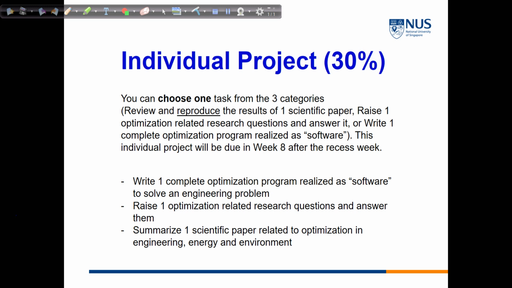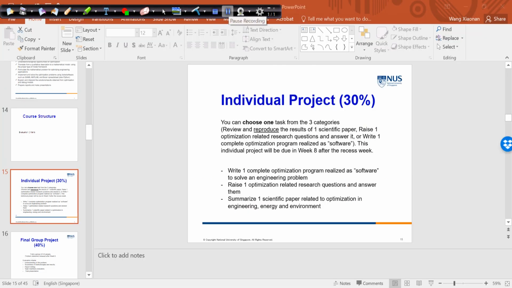So for individual projects, you can choose one task from 3 different categories. You only need to choose one, which is most exciting or most favorable to your needs, if you see the value. I will give more details later, but now have a look at the statement.